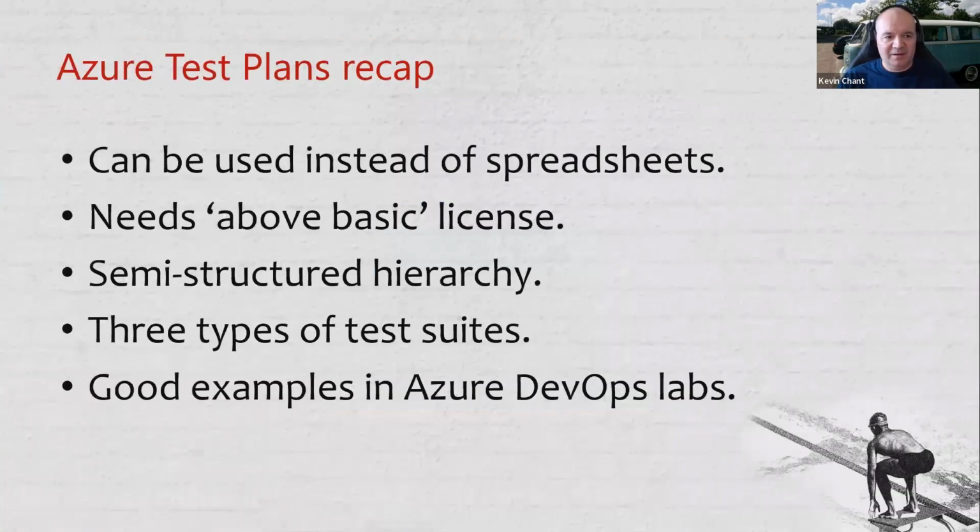Anyway, just to recap about Azure Test Plans, it can be used instead of spreadsheets, and I can't stress this enough, I really do think this is great. You need the above basic license to get the full functionality of Azure Test Plans. They have Azure Test Plans as a semi-structured hierarchy. As I showed you just now, there's three different types of test suites.